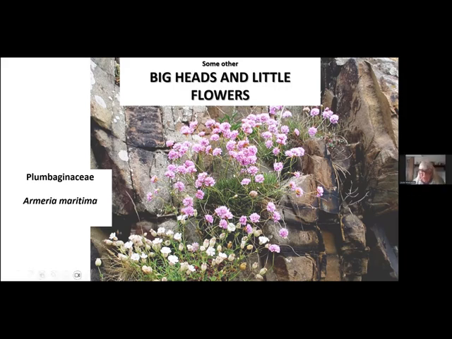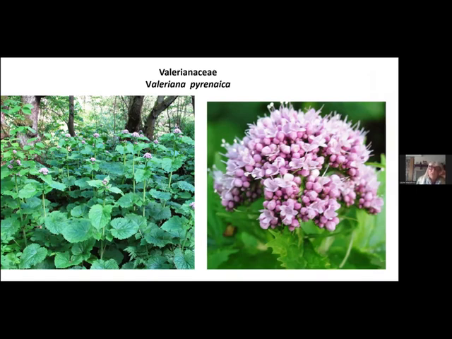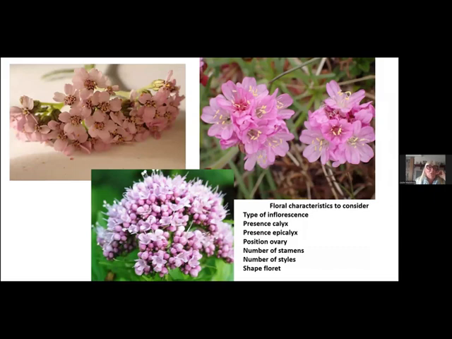Okay. So then, the reason why I started this altogether was because I thought there's so many flowers that have big heads and lots of little flowers, and it must be quite hard when you're just a beginner and you're looking at these to try and work out where they all belong. So the thrift, again, they've got very different structures in terms of numbers of stamens, position of the ovary. I'm talking about all the families that I'm going to talk about now. There's lots of differences in them, but when you just first look at them, there's a lot of similarities. You can understand why you might think that the thrift's got lots of little flowers, the valerian's got lots of little flowers. And when you look at the achillea there, a beginner could be forgiven for thinking, well, actually, they all look a bit like each other, really, don't they?